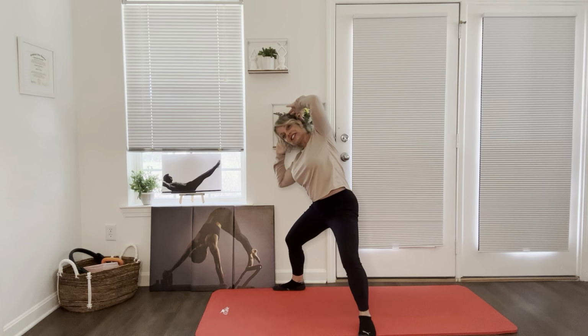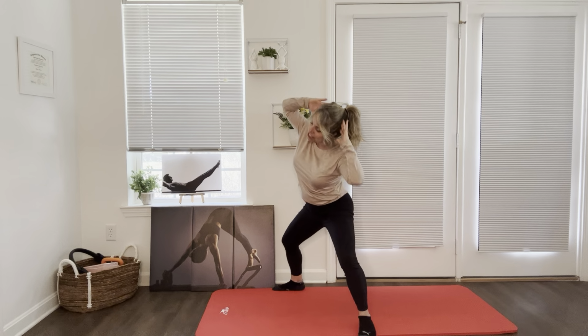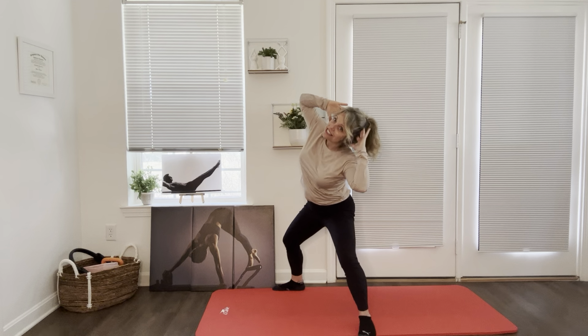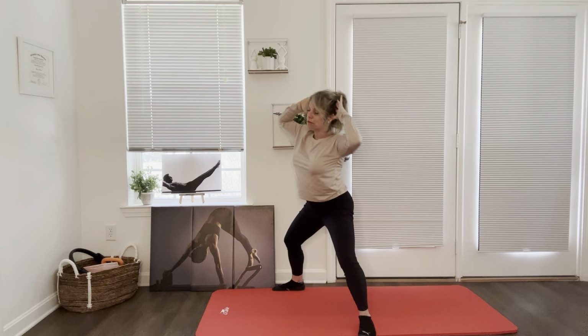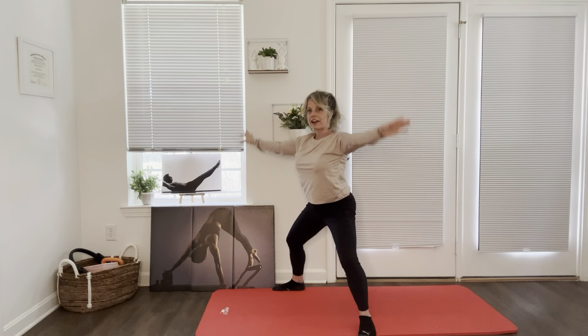Switch sides. Good. Stay in this bent position with your legs so you get a nice workout in the lower body. Tip to the side and up. 4 more. Side and up. 3 more. Side and up. 2 more. Last one. Now we're going to release and take our hands to our legs.